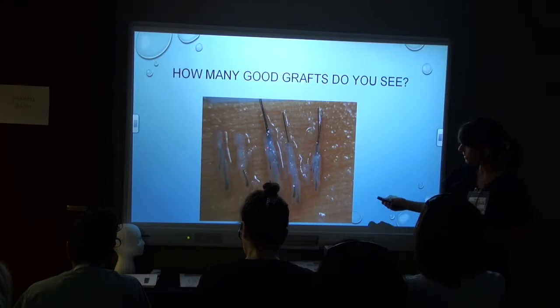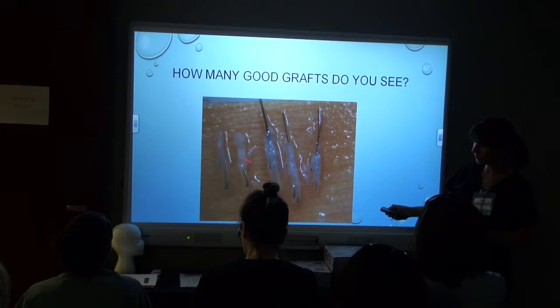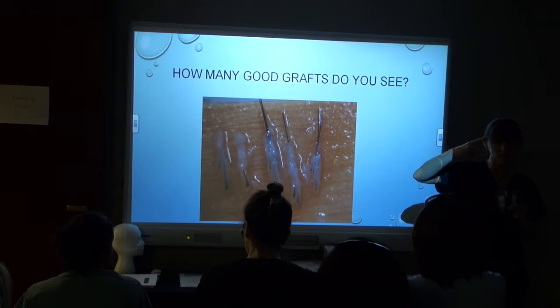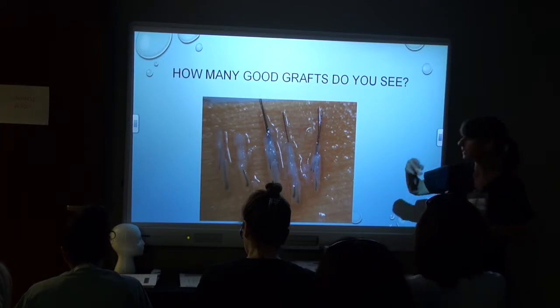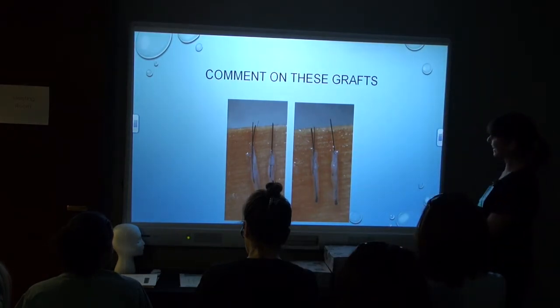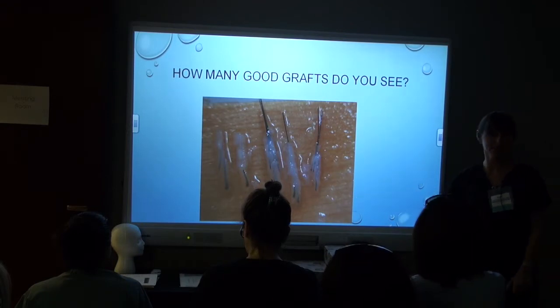So what I do is I take the full-length graft and put this beside the full length and see if it's a two-third or half. Because we need a bulge and a bulb in order for hair to regenerate. That's where the two-thirds come into place. So I would measure this against this, and it's probably half. Darn. I have this now. I can go back. So it's probably half, and I would say that's not a good one.